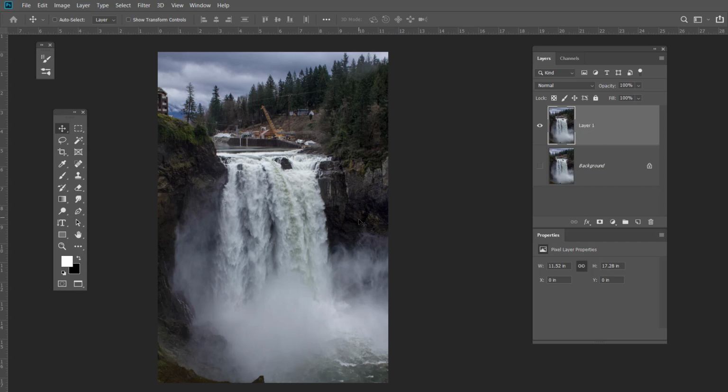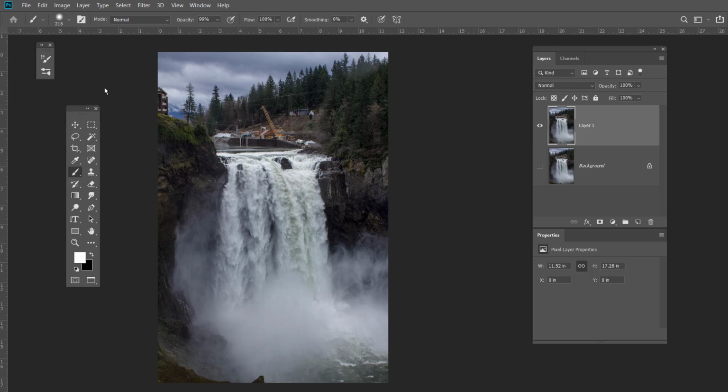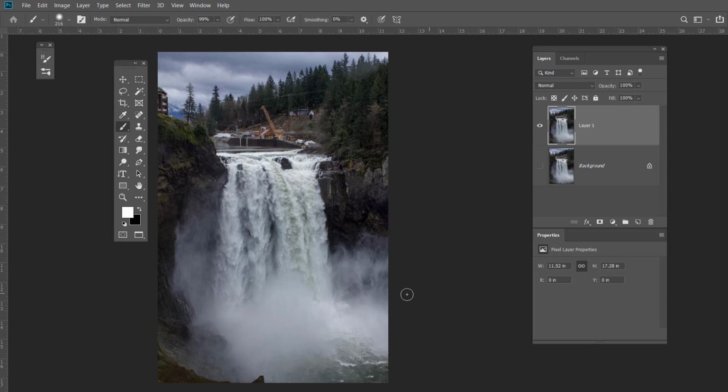So I'm going to get a brush, hit the B key for brush on my keyboard. That activates my brush tool right here. By default, I have a nice little circular brush where I can adjust the edges to be soft or hard. Anybody remember the shortcut for making your brush bigger and smaller? Right, the bracket keys, to the right hand side of the P key on the keyboard. Bracket to the right makes it bigger, bracket to the left makes it smaller.